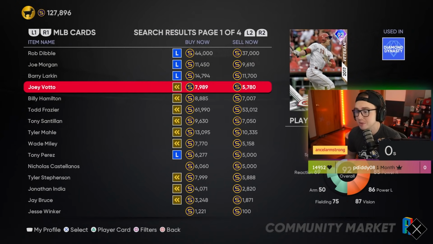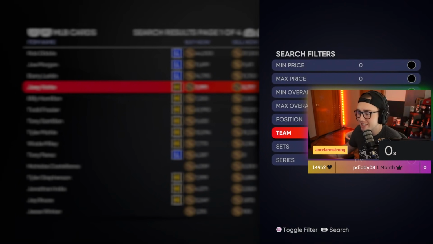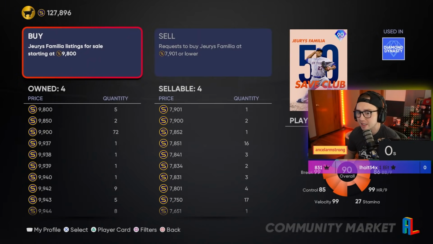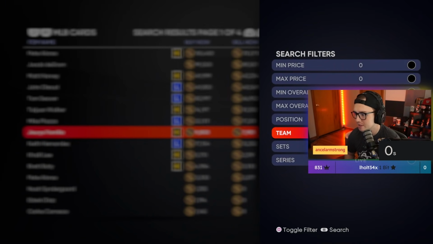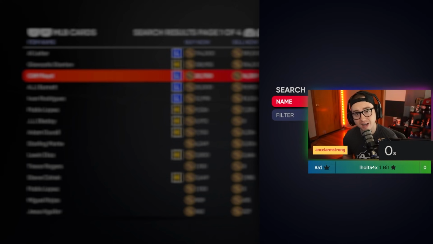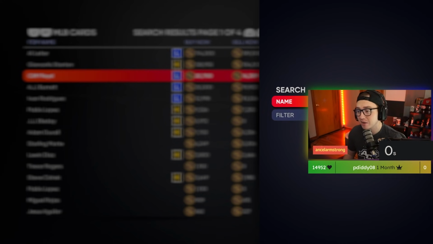But yeah, this Joey Votto, we still got 6 of those to go through and sell. 5,700 stubs. It was too good of a price to pass up. Here's Familia I was working a lot with. We got 4 of those left still going through. I was liking Cliff Floyd. There was Familia, that Votto, that Hershiser were really solid, as well as Felix Hernandez and that Mickey Mantle. I was loving those. Let me go through, get all these cards sold. We'll come back and see how many stubs we made in just 30 minutes of active flipping.